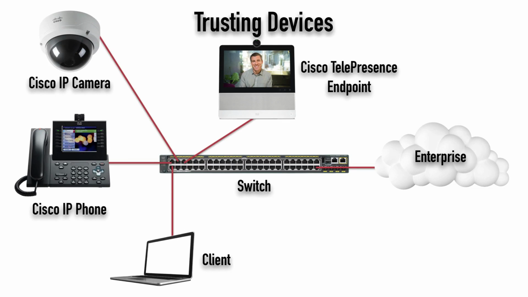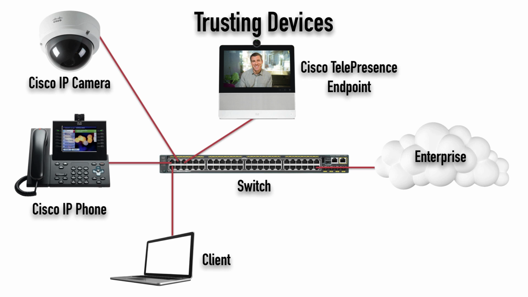In our last video, we talked a lot about marking traffic. We talked about marking at layer 2 with a QoS value and marking at layer 3 with a DSCP value. However, we might have a challenge. Maybe there are some devices in our network that are going to send a marking into, let's say, a switch like we have here on screen. Maybe we want to trust a Cisco IP phone or a Cisco IP camera, maybe a Cisco telepresence endpoint, but maybe we do not want to trust a traditional client, just a PC plugged into the switch. What can we do to selectively trust markings coming into a switch? Maybe those markings are coming in from the enterprise cloud.